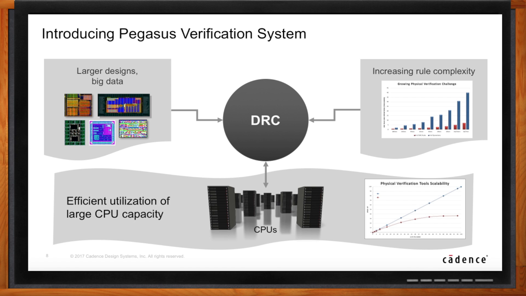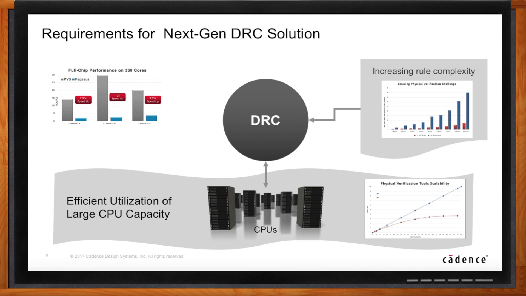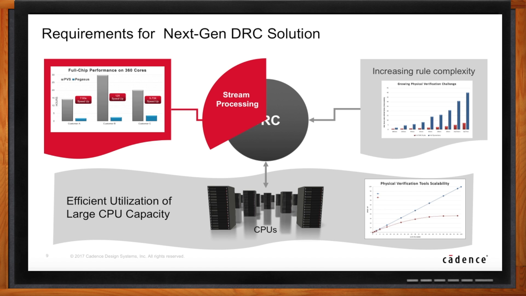Is this just a rebranding or a new technology? It's a brand new technology developed in-house — we didn't acquire it and didn't leverage PVS except for the decks. We have three main technological components. The first is stream processing — a really efficient way to do parallel runs. You take a big problem and break it down to atomic computations. Like processing an image pixel by pixel, we managed to break down the DRC problem into a million threads, giving us a million distributed processing units, and a lot of flexibility in how we package those threads together.